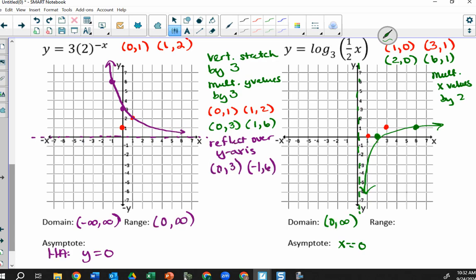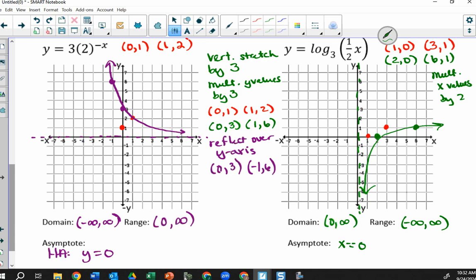And what about the range? Always with our logs? If there's not a horizontal shift, like a right to left shift, not a stretch but an actual shift, like plus something in the parentheses, there's no change in your asymptote. It got stretched, right? It multiplied by something, but I didn't actually add anything. Does that make sense? Do you see the difference? You can think about it: the vertical asymptote is at 0. If I multiply that by 2, still at 0, right? Okay.